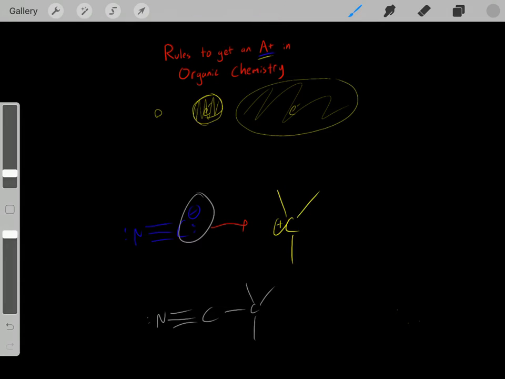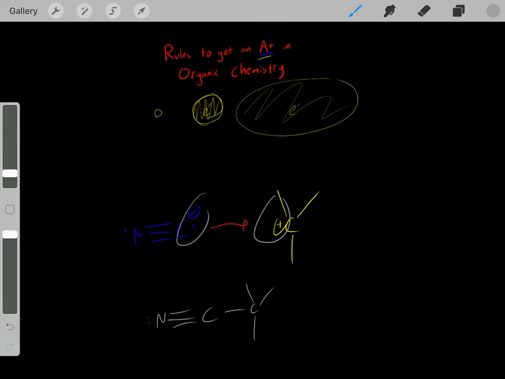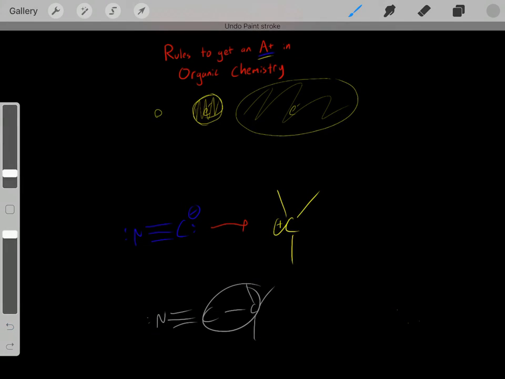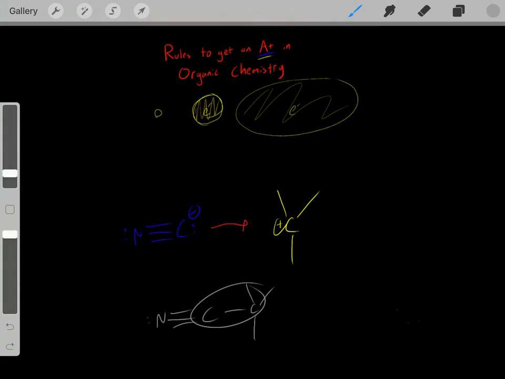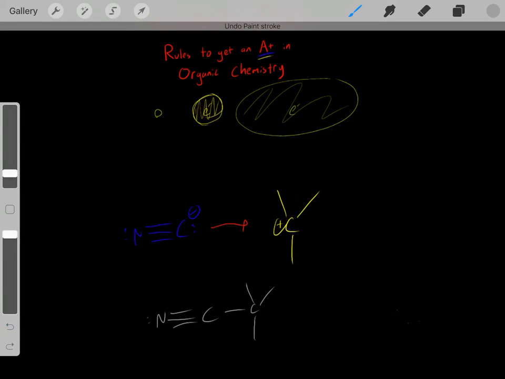So originally we had this negative charge density, which is unstable, this positive charge density, which is unstable, but now that they react, those charges get destroyed and now there's no charge density. And again, we hate localized high charge density. We like to destroy charge density. And when they react, now there's no charge, so that's stable, that's energetically favorable. So that's why all reactions occur in organic chemistry.